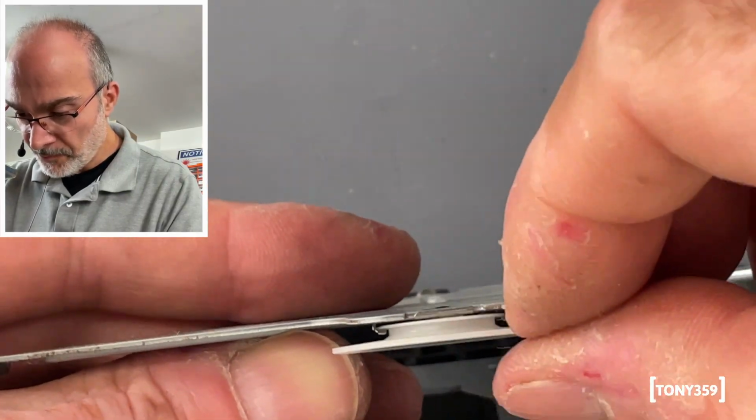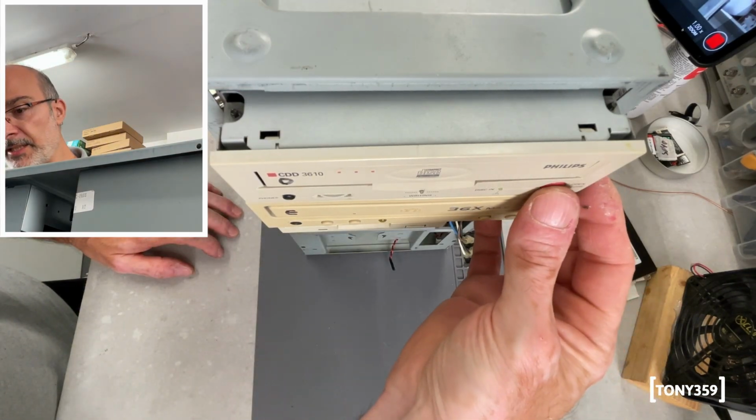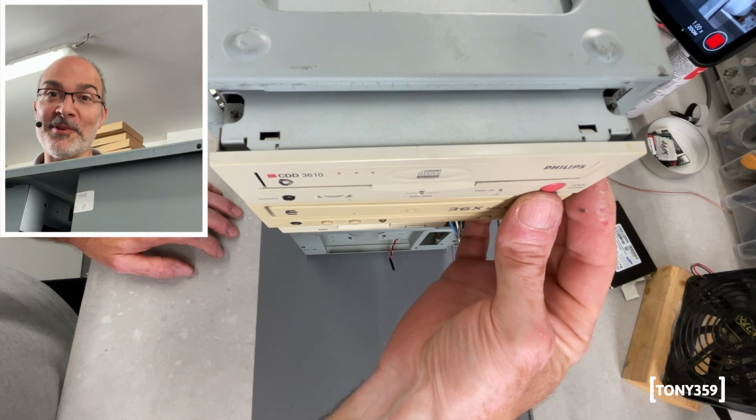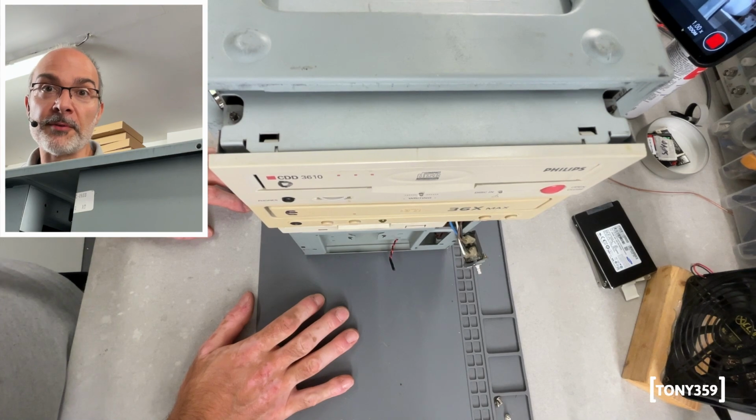There it is. Alright, will it work? I haven't tested it. Yeah, let's try and open the tray. Yay! Okay, we fixed something on this episode at least. Right, let me put this back together, and then I guess it's time to install Windows.